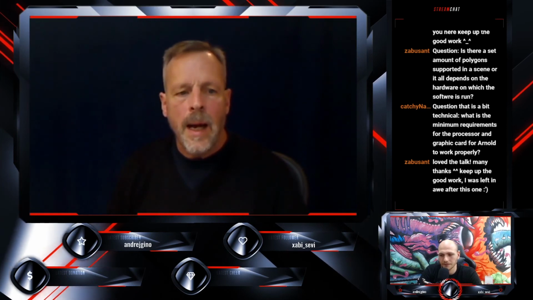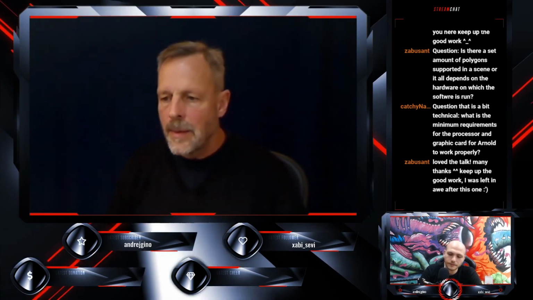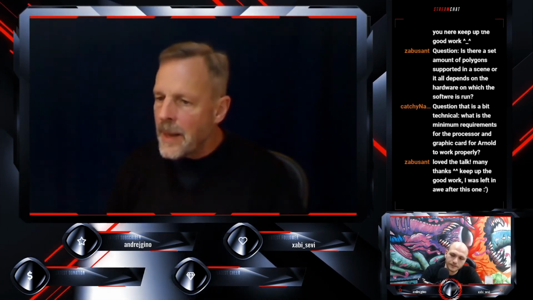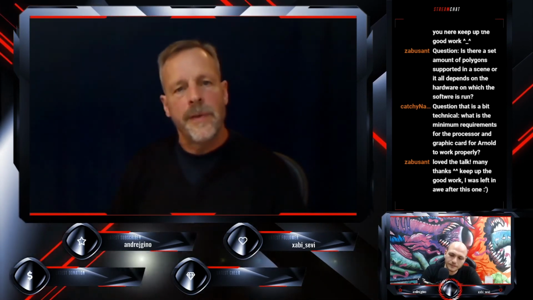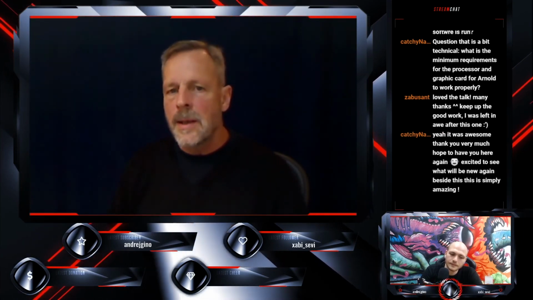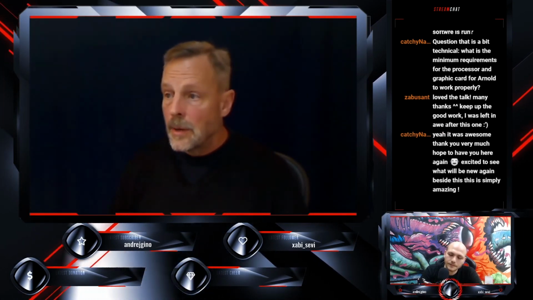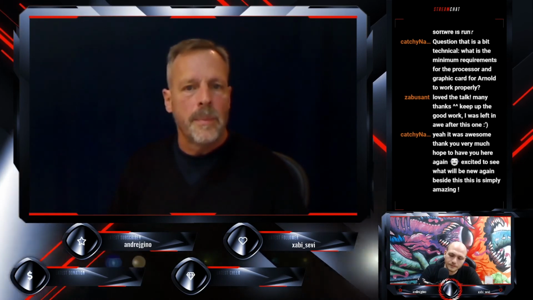Yeah, today I have to say, rendering power or CPU power and graphics power is not so much of an issue anymore. 10, 15 years ago, it was an issue. Most of the machines were pretty weak.